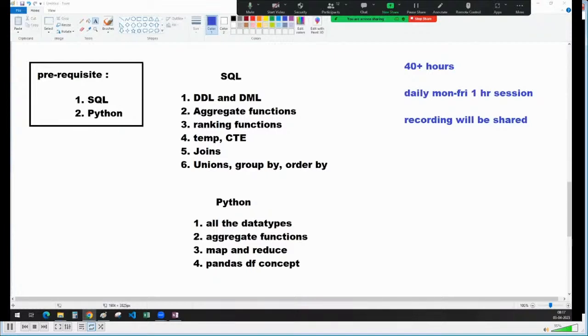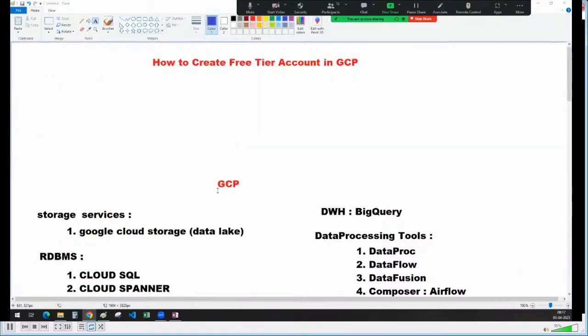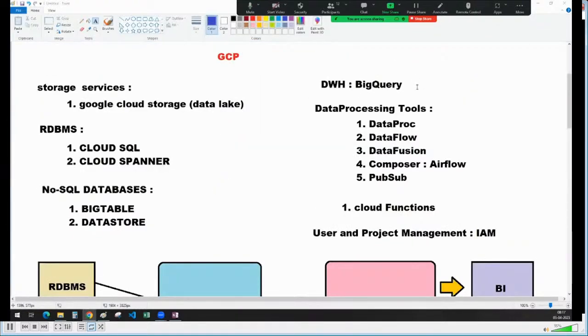Yes. So one more thing I want you to understand, whenever I am talking about one concept, let's just say data lake or BigQuery. For a data lake, I'll try to give you some assignments, guys. And whenever talking about BigQuery, I will try to give you 2 to 3 data sets for your assignment. You have to spare your time and focus on answering those questions. When you try to complete those assignments, you will gain a lot of knowledge using that particular solution. Okay, that is one more thing.